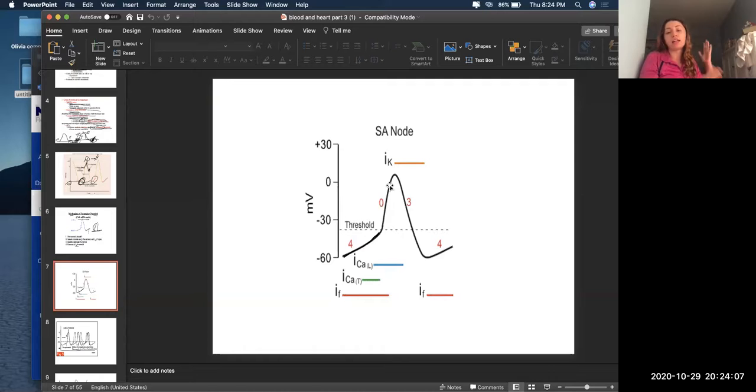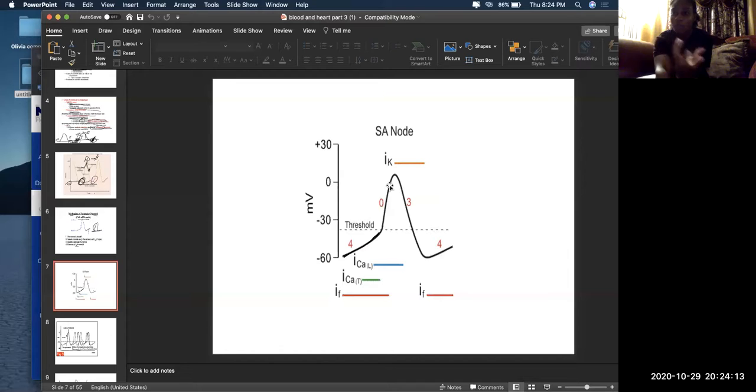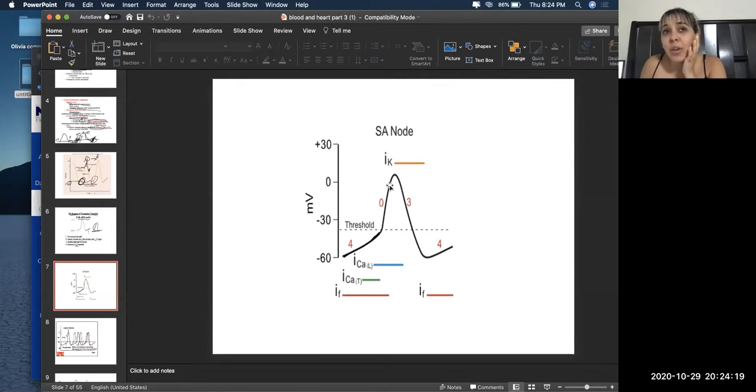I'm sorry if I'm confusing you. No, you're not. It's just that simple word depolarization could really mess somebody up if you don't know. I was like, oh, is that contracting? She said, don't think like that. Just because it's depolarizing doesn't mean it's contracting. That happens, and then contracting happens.